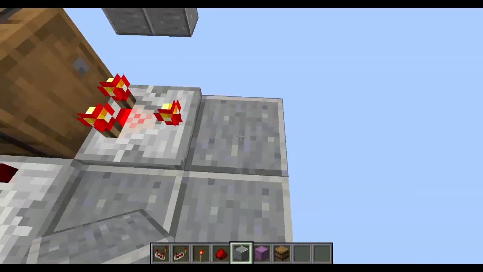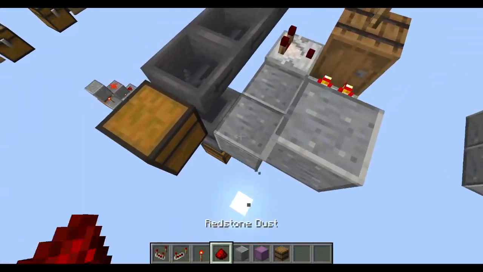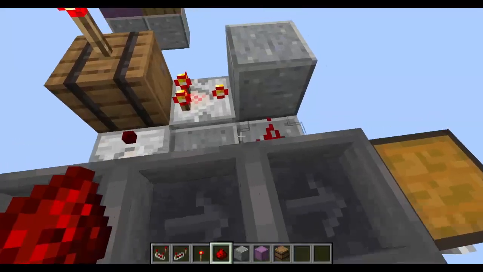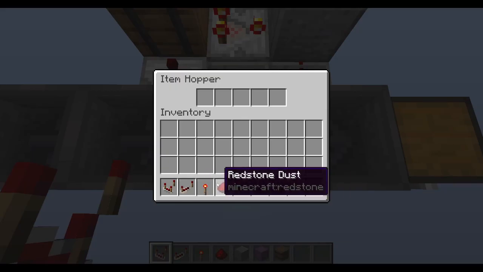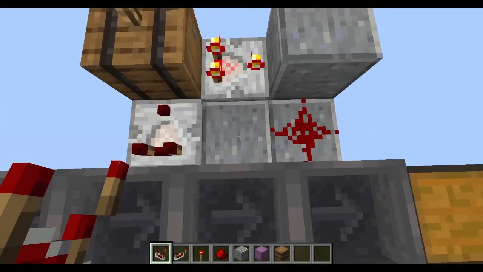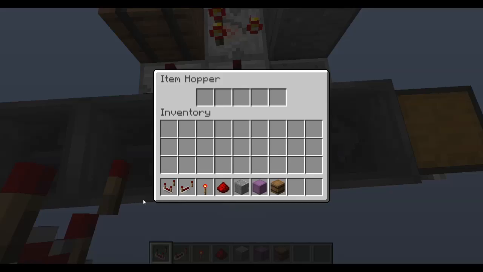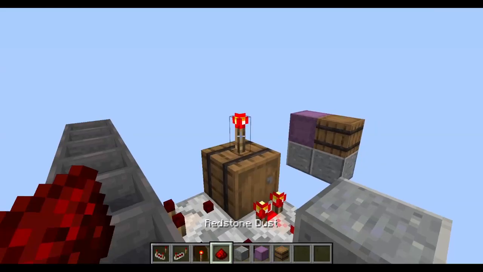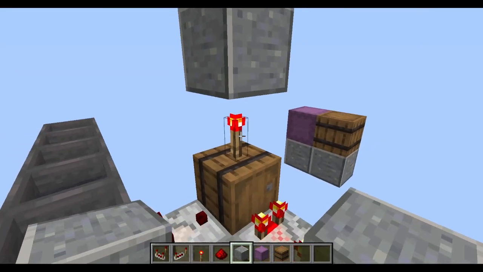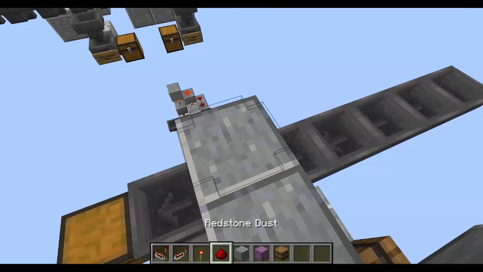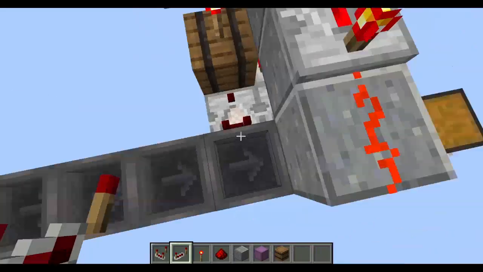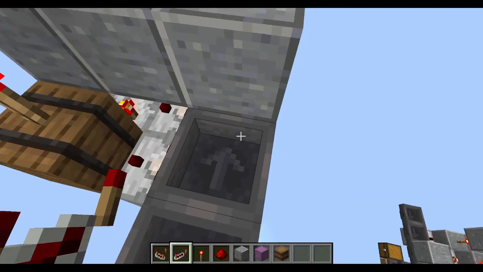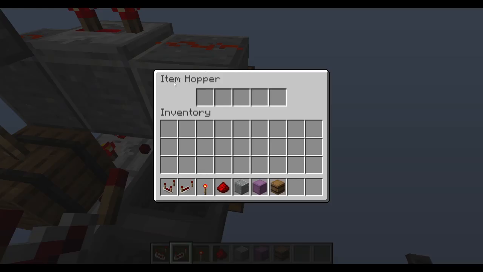Now, this comparator here will be led into a block and a piece of redstone here. This comparator will be comparing against any items that are in this hopper here. So we're going to be placing a comparator like so. And this will be comparing against the items that we'll be putting here in a second once we have this hopper locked. In order to lock it, I'm going to place a block here, 3 blocks like so, redstone here and here, as well as a repeater set to 3, so that there is a delay between this hopper getting an item and the signal being passed along to this hopper here.